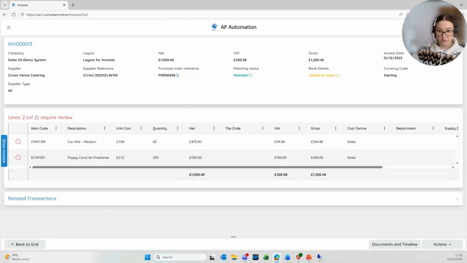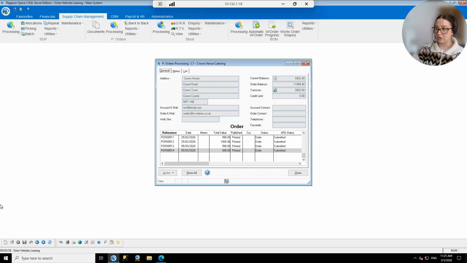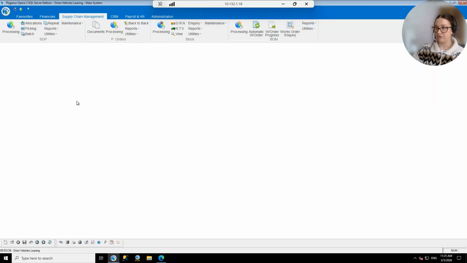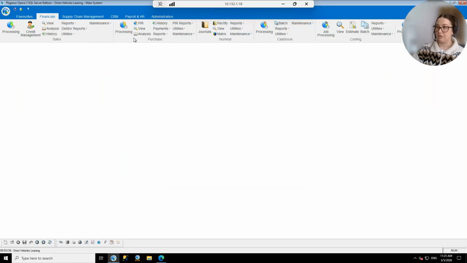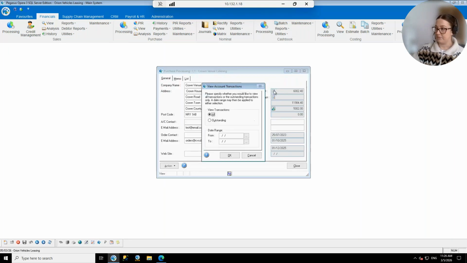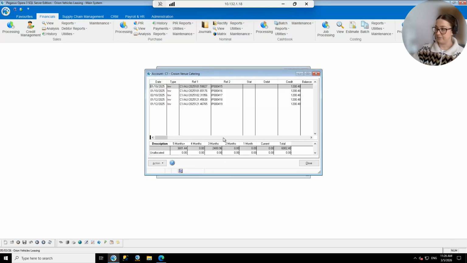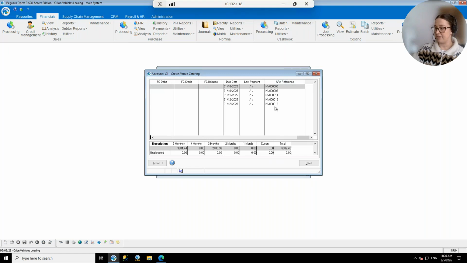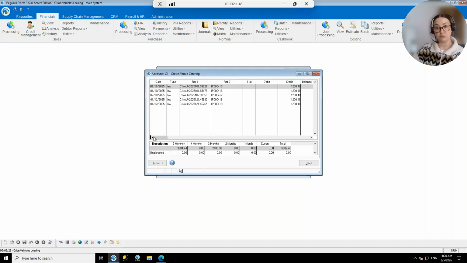So just to quickly show you what the invoices look like and how that presents in Opera, if I just jump back in, I go into my supplier list. And what you'll see here, if I scroll all the way along, is another column against invoices, which is an APA reference. So it's a unique invoice number associated to the invoice that's been created automatically from AP Automation. And then also these invoices have a little flag at the bottom here, which is the AP invoice link.